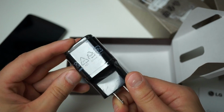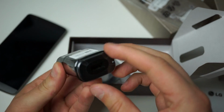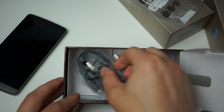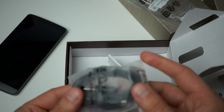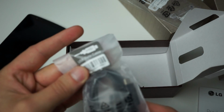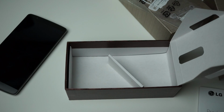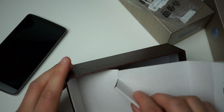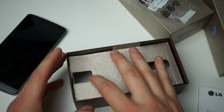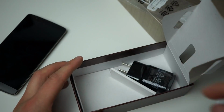Here is a USB charger, or adapter I should say. You stick this in the wall, put the USB right there, and you charge your device, which is good. Here is the micro USB and the data cable. So, you know, connected to a computer, connected up to the adapter. I just dropped it, and that's it. The Korean model did actually come with headphones, I believe, so that was a nice little surprise. But we won't need any of this at the moment.